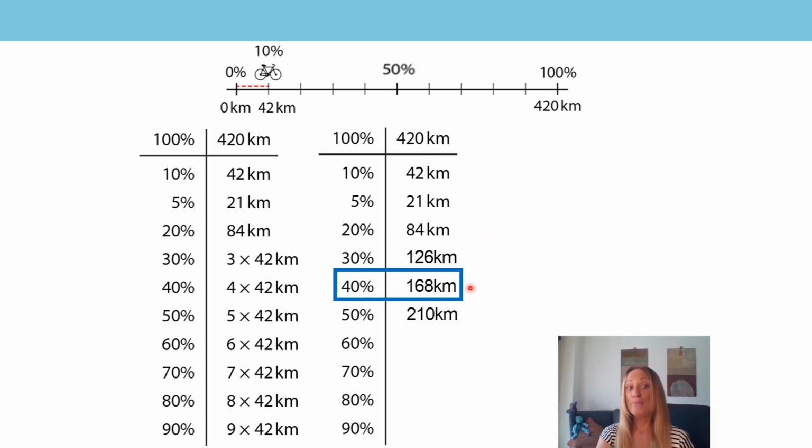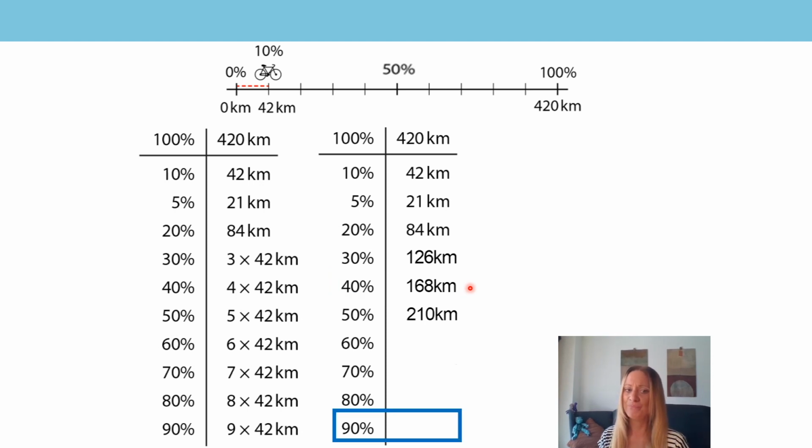So far we've been combining percentages, haven't we? So we've combined 2 20% to make 40%. We've combined a 30 and a 20 to make a 50. We've also found half of 100 to make a 50. And we're really flexible again, aren't we, in the different ways we can find these. How would you find 90%? Would you combine percentages again? Or perhaps you might think there's a more efficient way. Have a little look, see what you think.